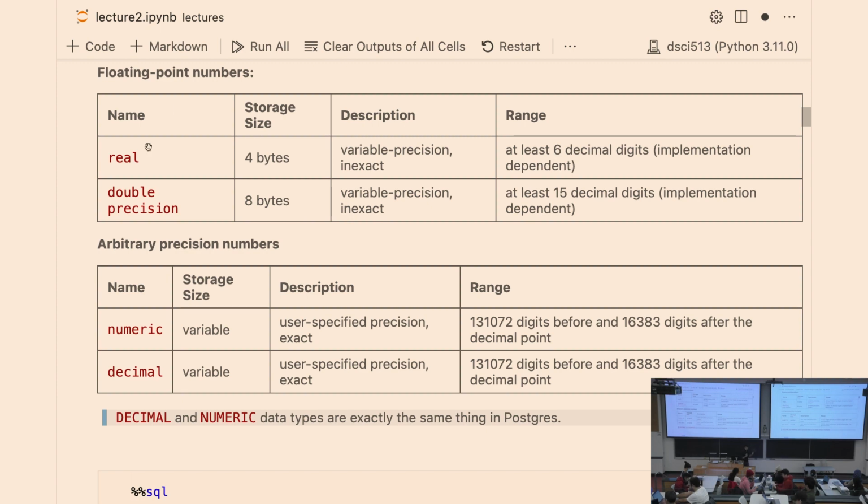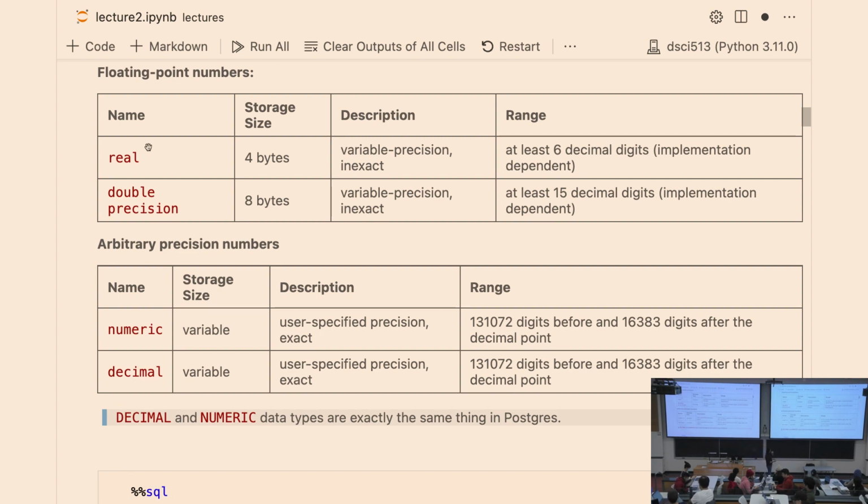Now, these are inexact data types, meaning that you lose some precision for certain numbers, because when that number doesn't fit in those many bits inside of the memory, the computer just truncates that number and stores the result. That's how computers work.